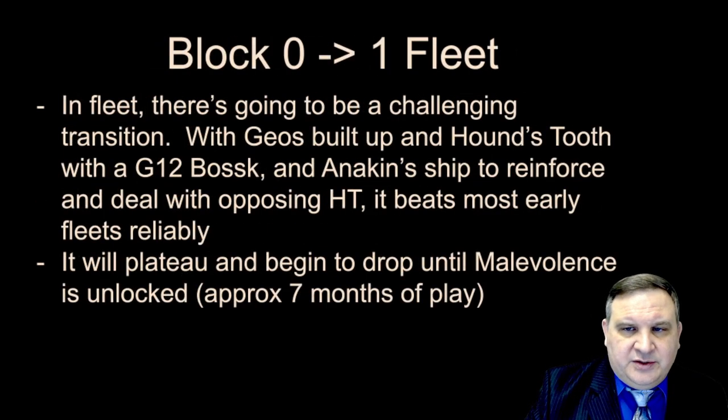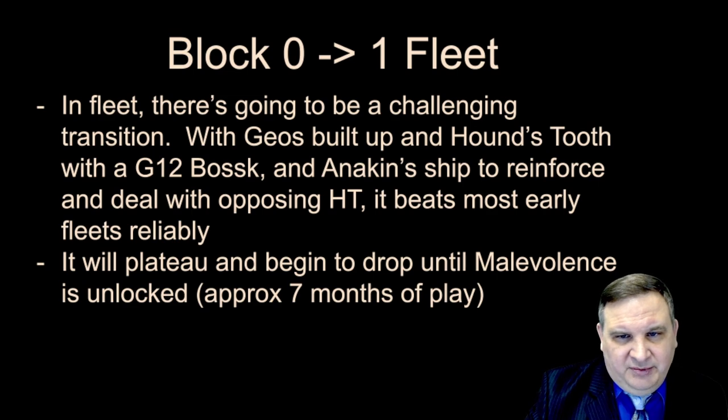All right, as we transition into block one, what are we doing with fleet? This is going to be a challenging transition because we're going to have the Geos. We're not going to have the Hyena Bomber. We're not going to have the Vulture Droid that makes this team harder to deal with. So we're going to build the Geos up with the Hound's Tooth. We're going to have a Gear 12 Boss. We're going to be putting energy and effort into him. And we're going to have Anakin's ship as a reinforcement to deal with opposing Hound's Tooth. This is going to beat almost any early fleet pretty reliably, but it is going to plateau.